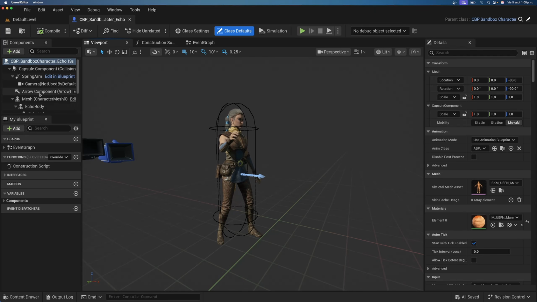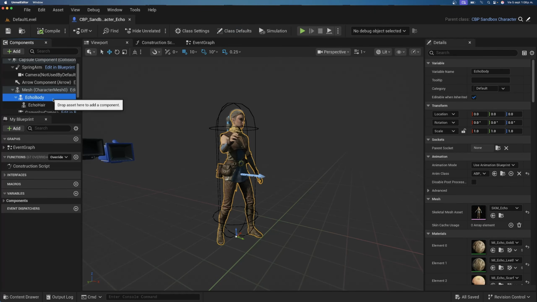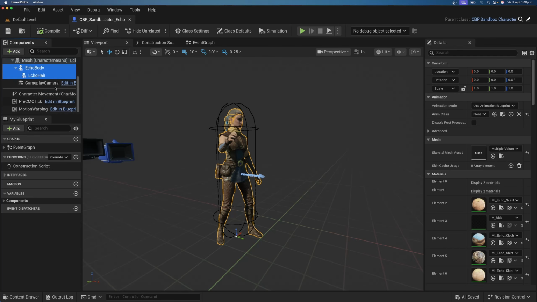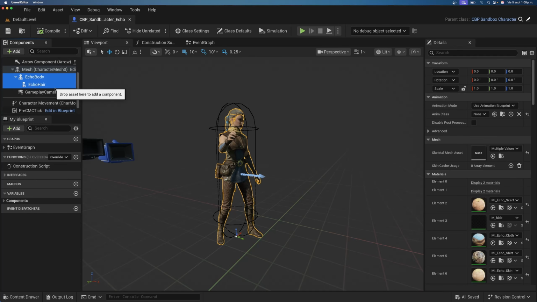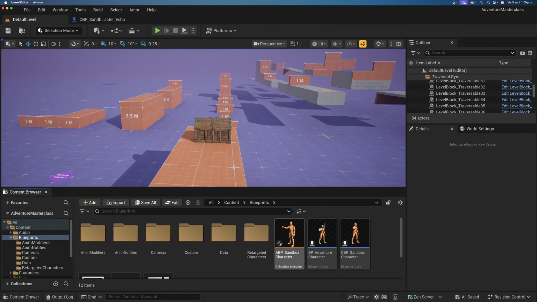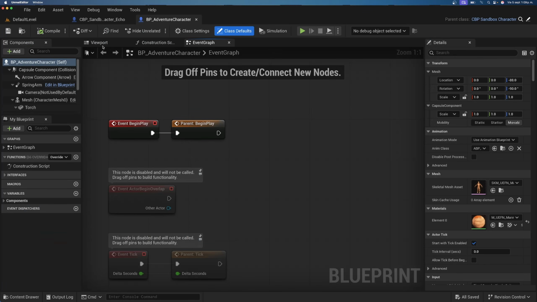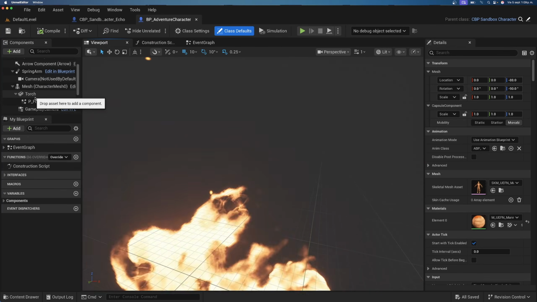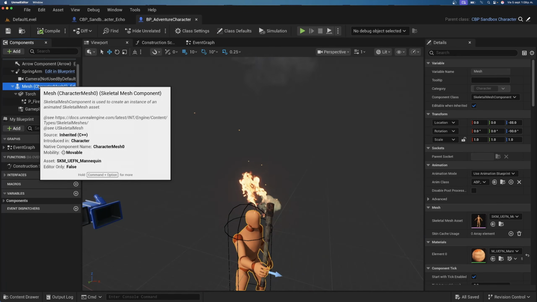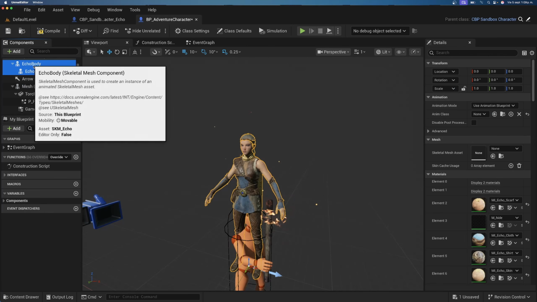The only thing that we have to do is literally copy these two things, which is echo body and echo hair. Literally that's it. Then use Ctrl C to copy this over here and go back and open up our adventure character with the viewport, and then simply click on the mesh over here, and press Ctrl V to go ahead and paste.